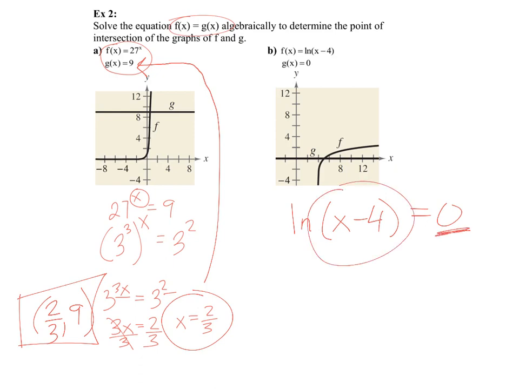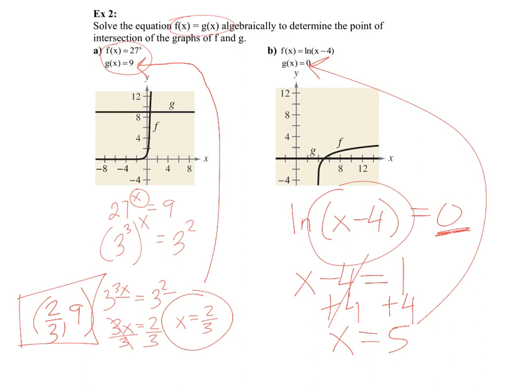So I just set x minus 4 equal to 1. All right. I get x equals 5. And once again, I could just plug it in up here. There's nothing to plug it into, though, so your y value is 0. All right, I'm done with that. On to the next example.